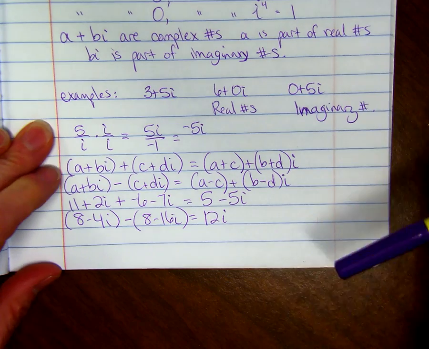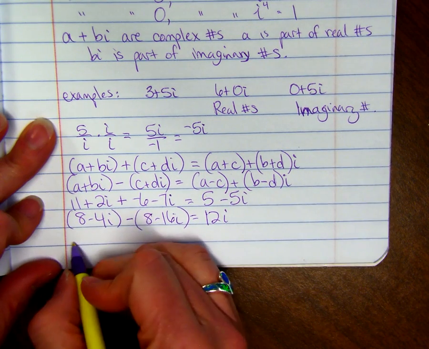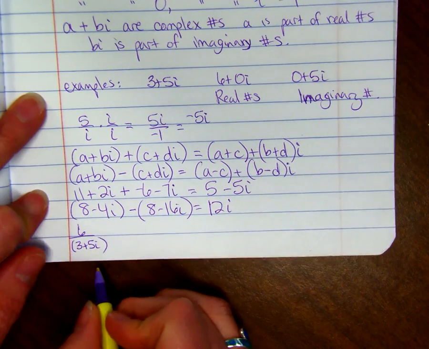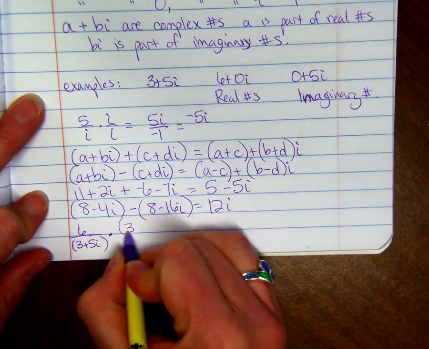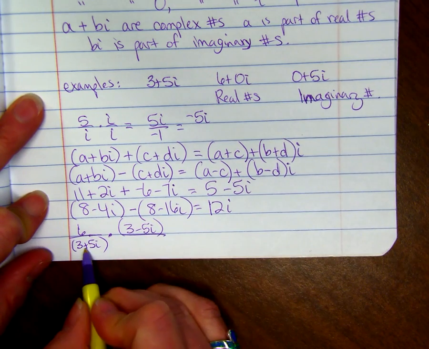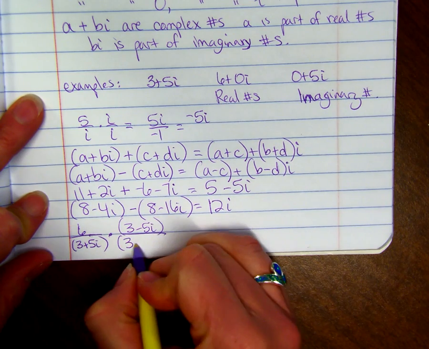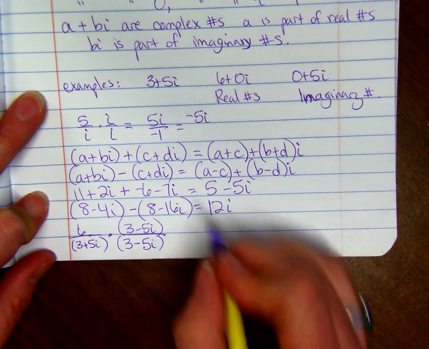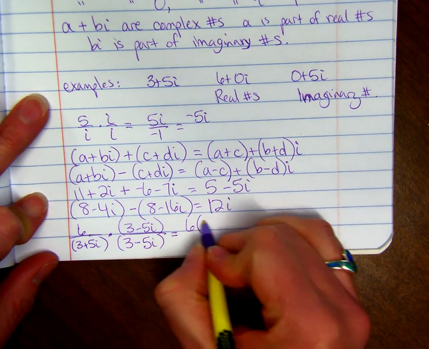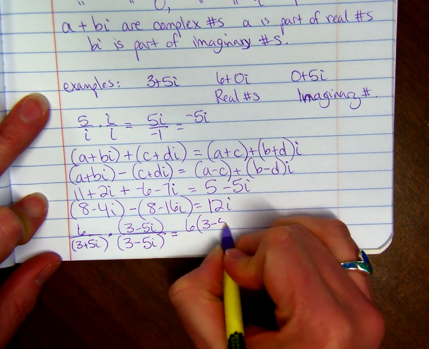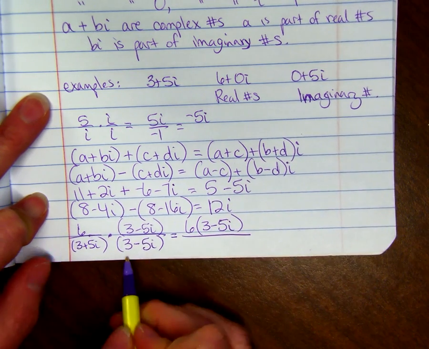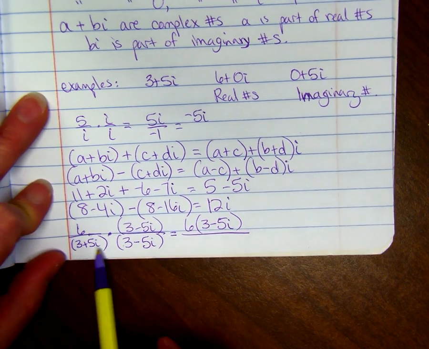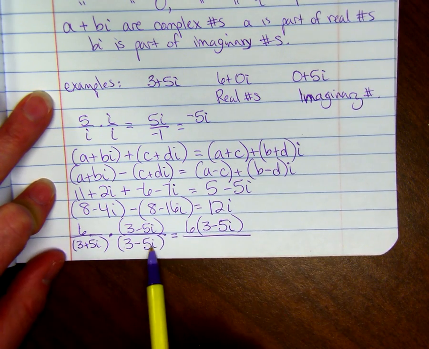Now I want to show rationalizing the denominator if you have a complex number in the denominator. So here's 3 plus 5i. We have to multiply by the conjugate, and the conjugate has just the opposite sign between the real number part and the imaginary part, the opposite of what's there in the denominator to begin with. So this is equal to 3 minus 5i. And then when you do FOIL, you get 9. The middle terms will cancel out, and you get minus 25i squared.